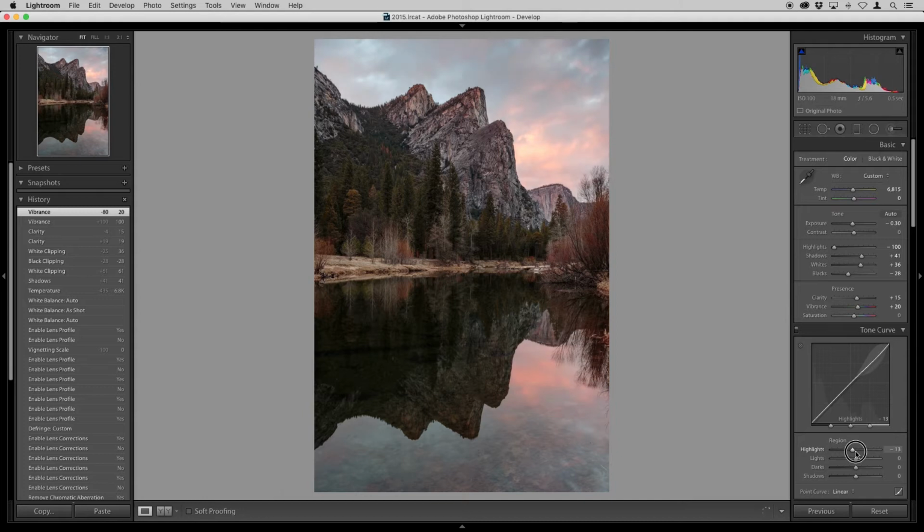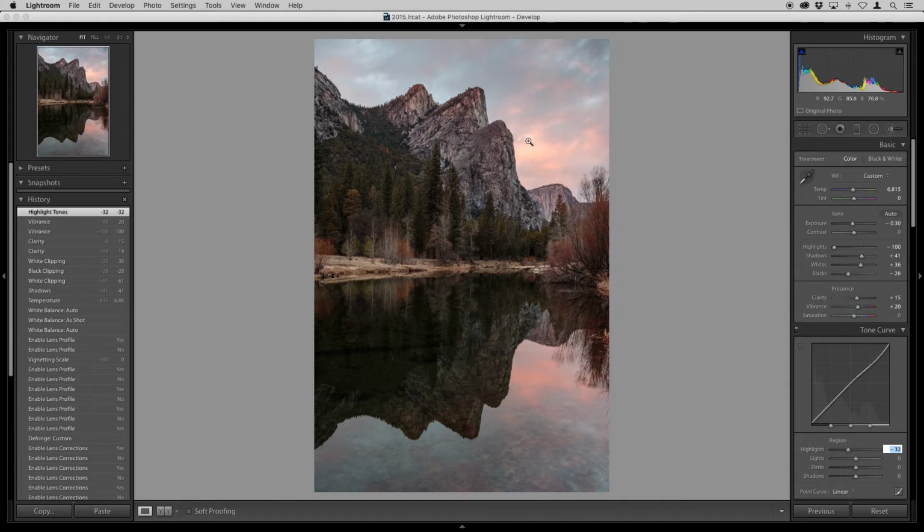So what I want to do is start from 0 and move it slightly to the left until that area in particular is more or less recovered. So right around minus 30, let's take a look at the before and after. I'm going to set it back to 0, undo, redo. That did a pretty good job, and I think that's something I'm actually going to keep here.